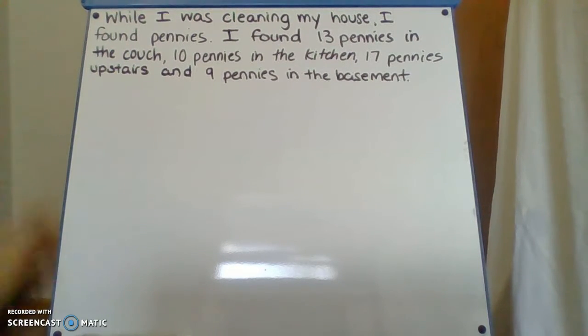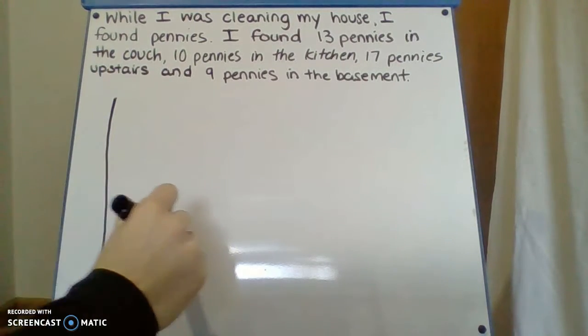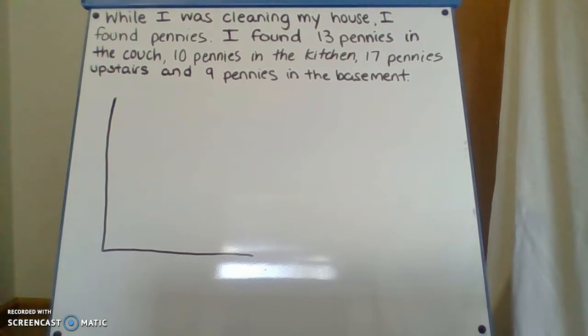It says, while I was cleaning my house, I found pennies. I found 13 pennies in the couch, 10 pennies in the kitchen, 17 pennies upstairs, and 9 pennies in the basement. So go ahead, draw your bar graph. If you want to challenge yourself, you can always put me on pause, draw your bar graph, and then check your work. That would be super impressive, and I bet you could do it.